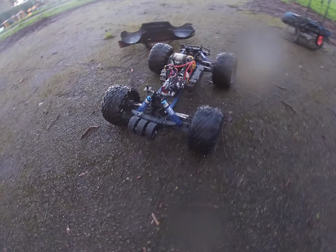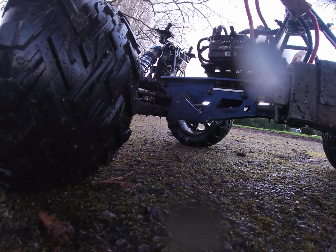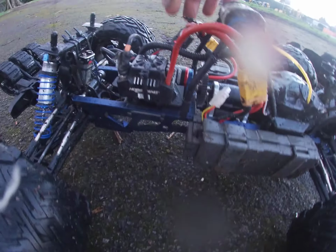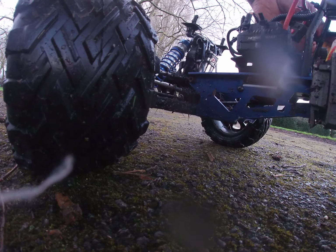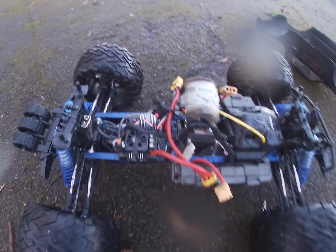Fucking hell. As I said, I ran a battery pack through this truck already today. But I didn't bother to film it because every couple of minutes the motor wire kept backing out. It backed out at least three, four times in the vid. So I didn't bother making a vid, hence that's why I'm out here again. But as I said, you solve one problem and there's another problem. The motor wire looks like it's sorted out now, and now it looks like the rear diff is gone, man. Fuck's sake.